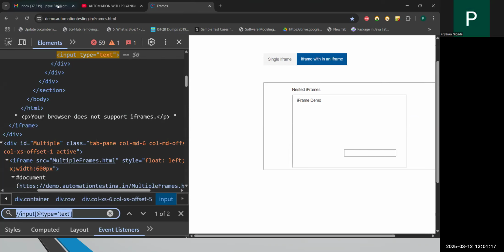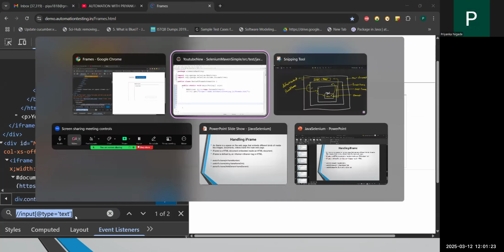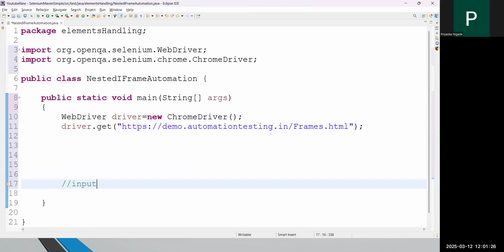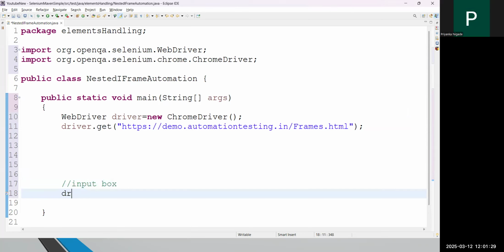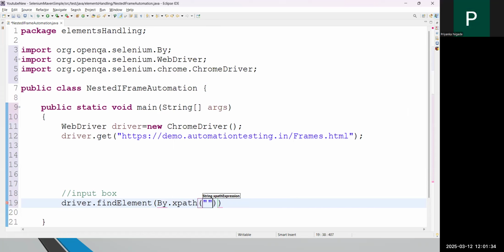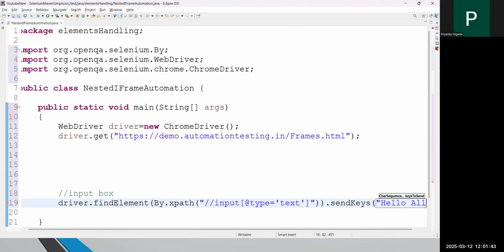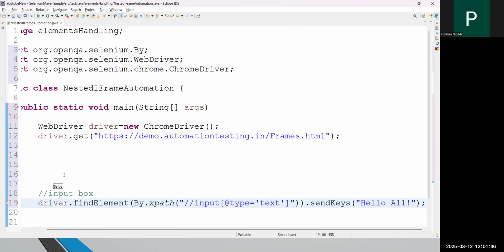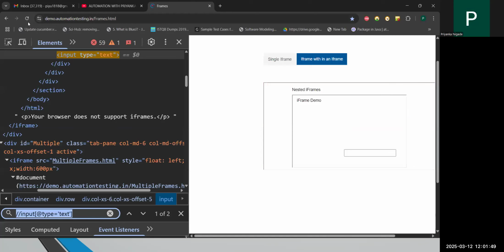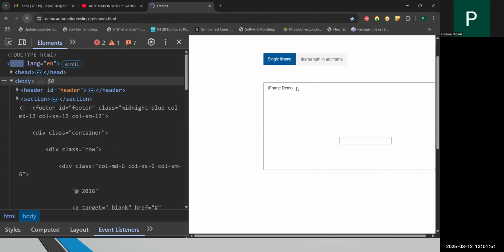But first step, whenever I simply open this application, let me copy this XPath. This is for the input box, and you can add that statement also. But guys, before this, we need to do one more step. If I write find element by XPath, and this is the element, I just want to perform sendKeys. I'm writing the same message, hello all. This is the message I wanted to enter. But guys, whenever we land on this application, very first, this is the behavior: this button you need to click and then only you will land on that particular nested frame.